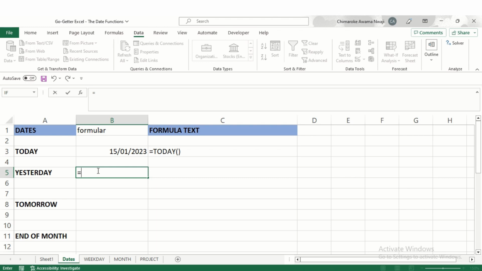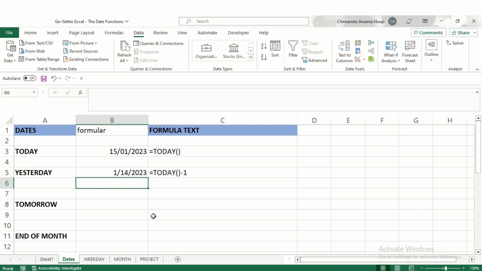So yesterday is simply today minus 1. Because we have a function for today, we can tweak it to get yesterday. We can do it this way: today, this is the function for today, then minus 1. That will give you that of yesterday.